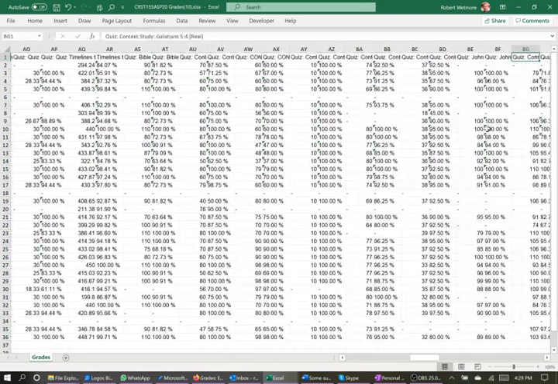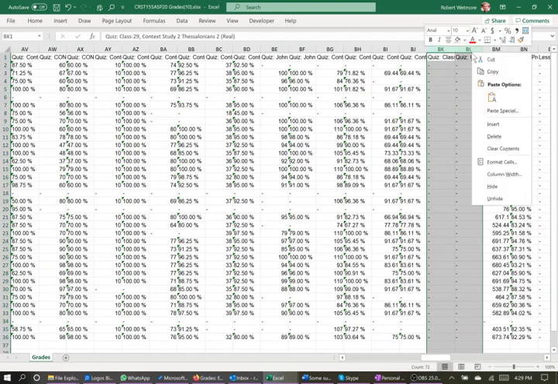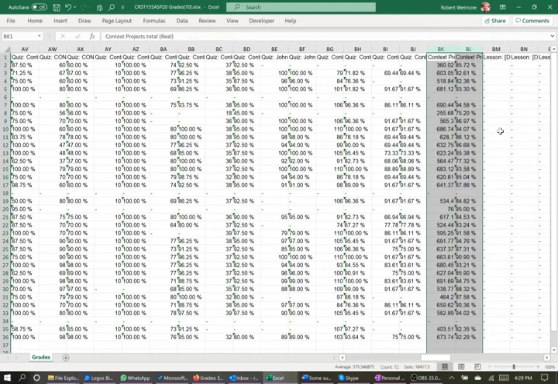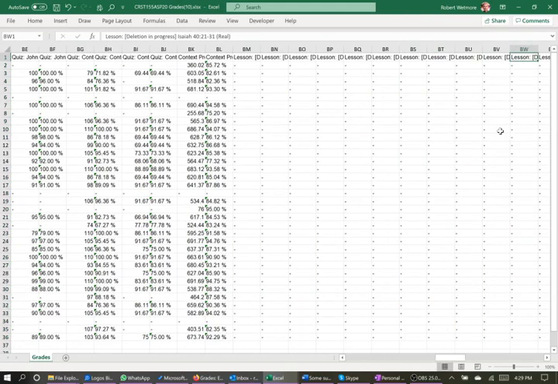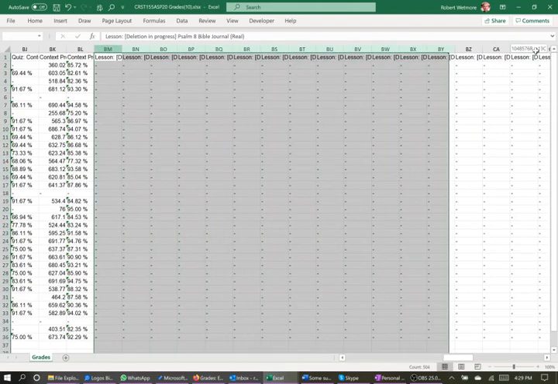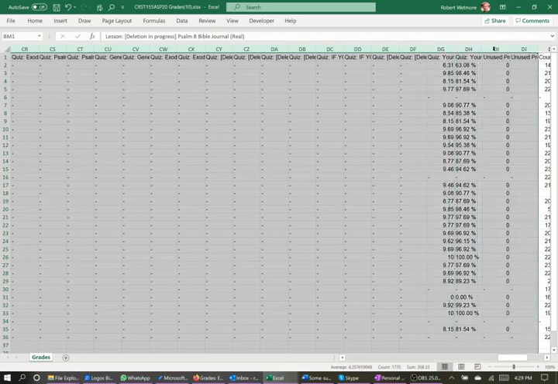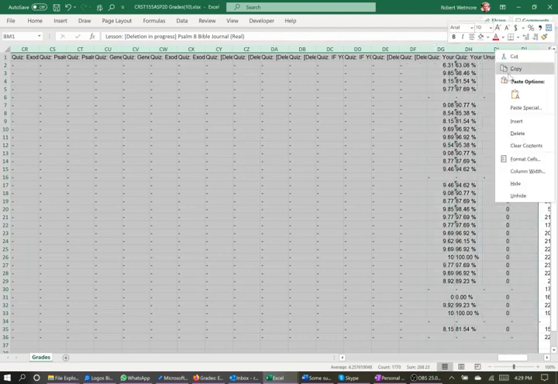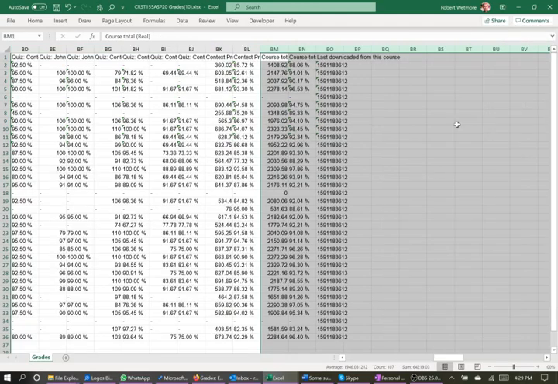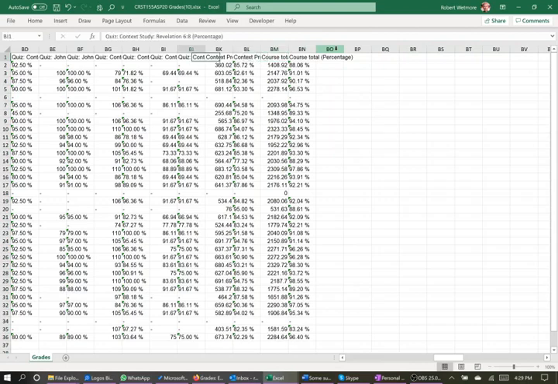And then there are just quizzes that were deleted. And I may even have some quizzes here that haven't been done yet, but I'm just about done with quizzes. Okay, so then I just go across here, delete all this stuff. I just am doing this to clean it up so it's easier to work with. I don't need the last one. So here we go. All right, we're good now.